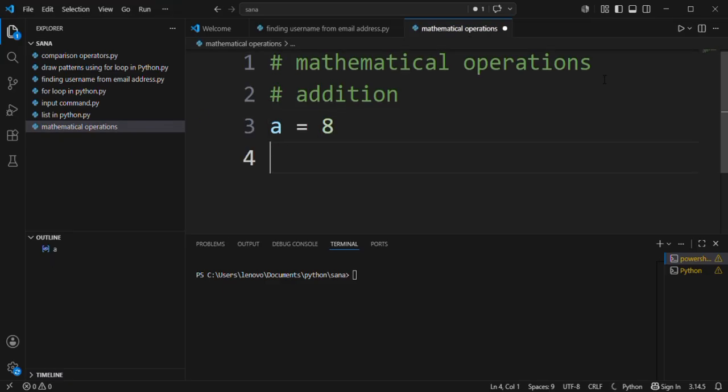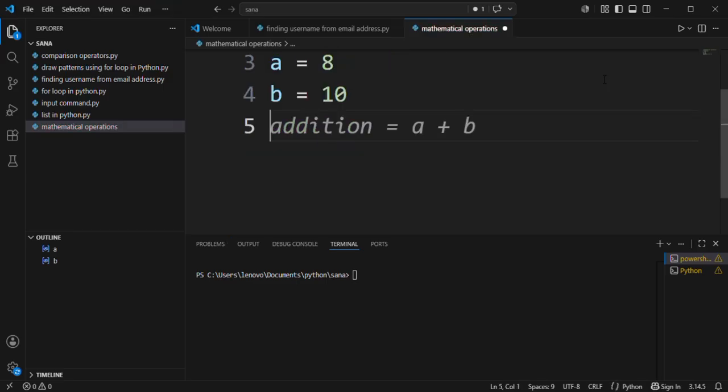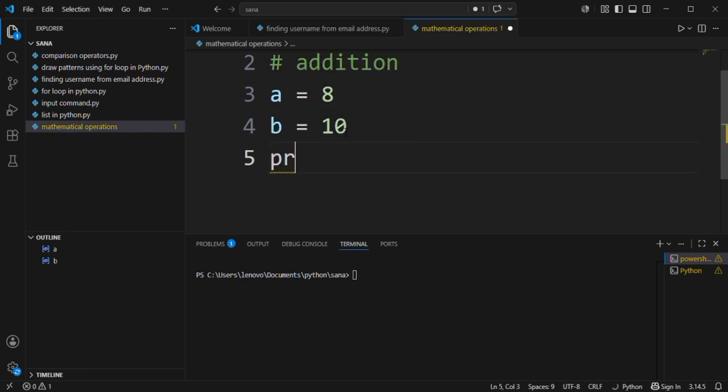In this video you will also learn how to create a variable and how to assign values to a variable. When you assign values to a variable, this process is called initialization. Initialization means you are directly putting the value, so it will generate the direct output on your screen.